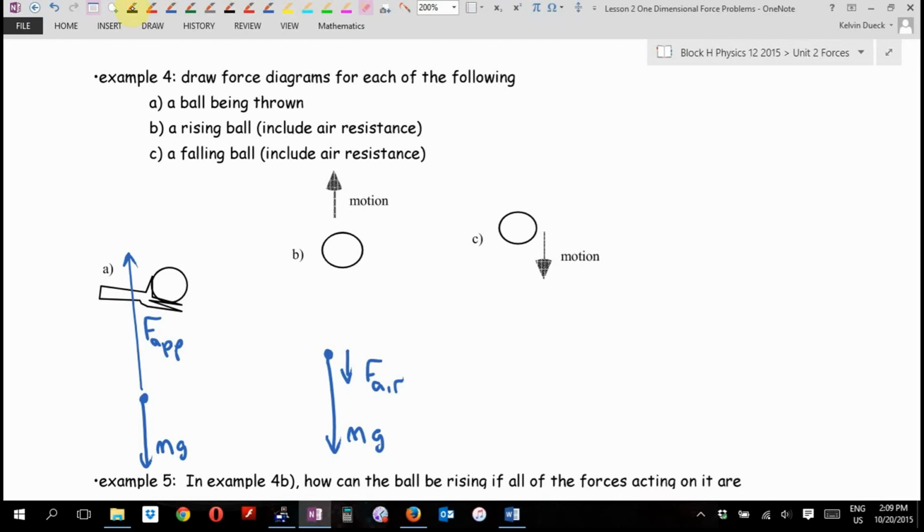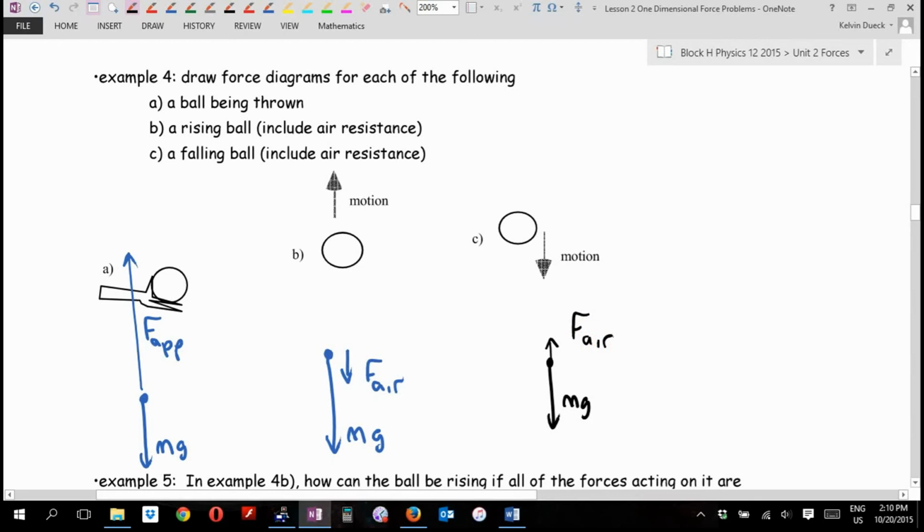What about on the way down? What are the forces acting on it? Get the obvious one. By the way, this is going to be a free body diagram, and get the obvious one is going to be the equivalent of the T-table from the last unit. Okay? What else? Air resistance, always in the opposite direction of motion. If it's falling, if its velocity is downwards, what direction is air resistance now? Up. It would be getting slowed down a little bit.